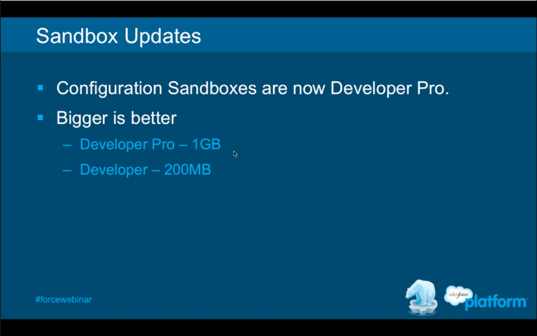We've made a couple of changes to sandboxes. One is just simply a name change. We're now renaming the configuration sandboxes to Developer Pro. One thing that is happening to all of our sandboxes is that they are getting bigger, and as we all know, bigger is better. So this is going to allow you basically to work with more data in both Developer Pro as well as your developer sandboxes. So Developer Pros are going to allow you to populate up to a gig of data. Developers were increasing from 100 to 200 megs.